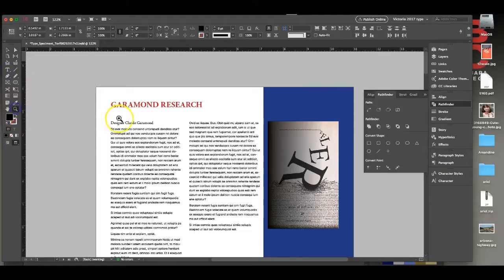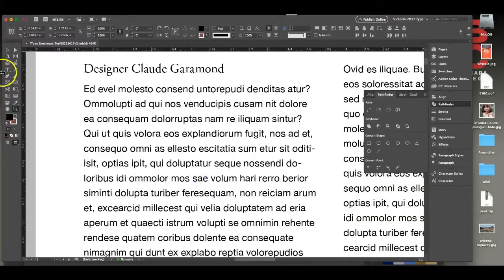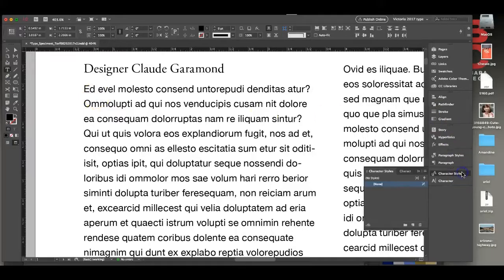So drop caps in InDesign are easy, fast, wonderful, thrilling. You can make a character panel. Remember that funny little character? I'm having a really hard time with the paragraph style. Oh, were you? Yeah, I would go and edit them, and then it wouldn't go to everyone. Oh, maybe you didn't apply it to everyone. Maybe you didn't apply them to all the paragraphs, because it should change all of them.